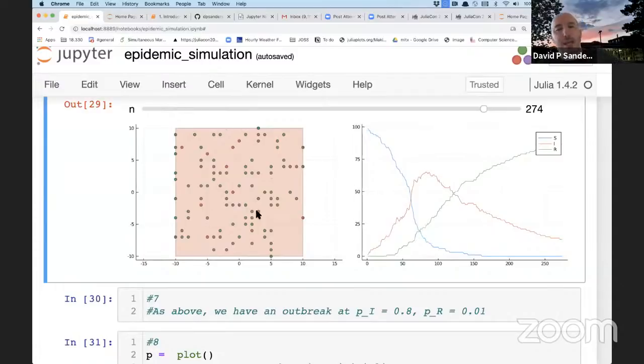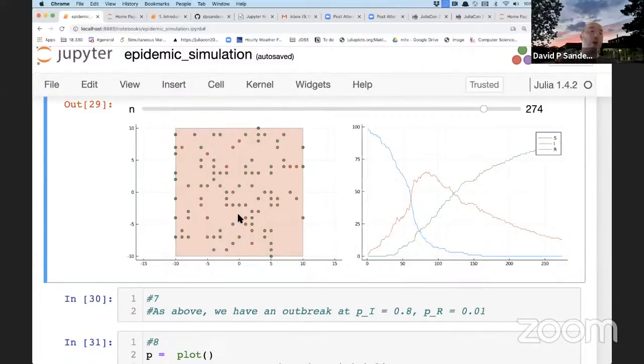So the idea is that what I'll think of a person as is an example of what we call an agent-based model, a model based on these agents. So an agent is something that has some kind of internal state. In this case, the state of the agent is where does it live in space and what current infection status does it have? Is it infected or is it recovered?